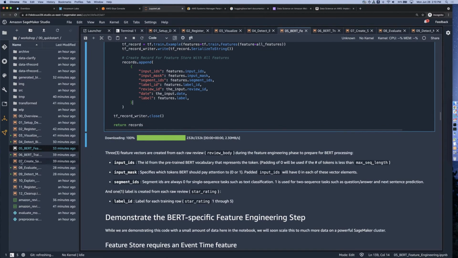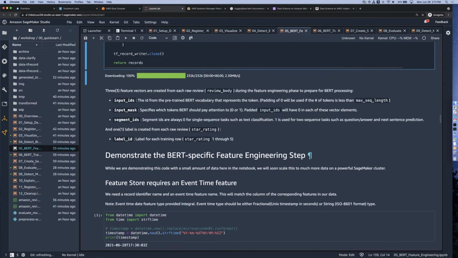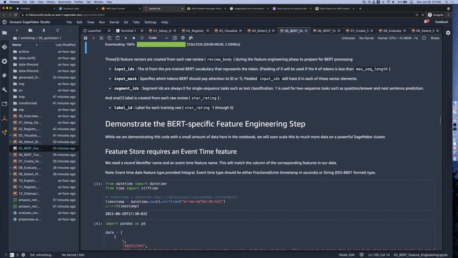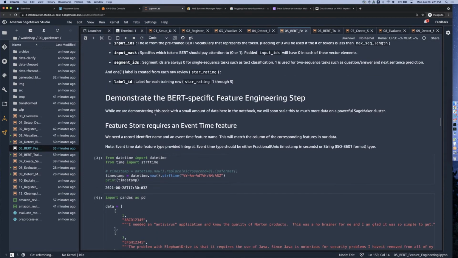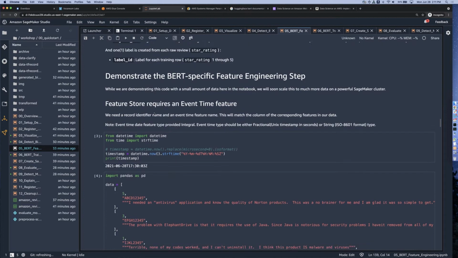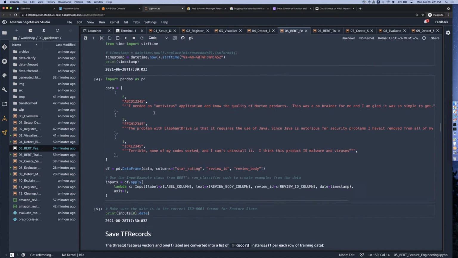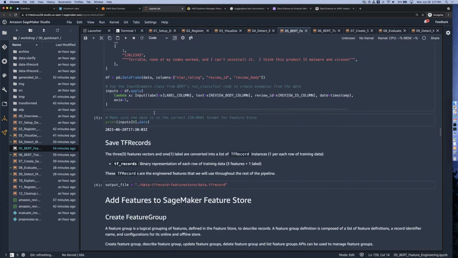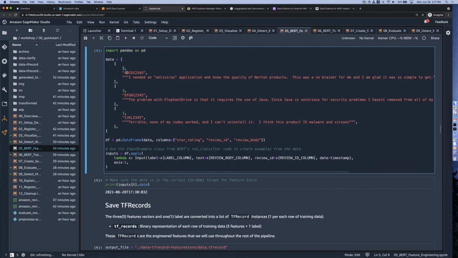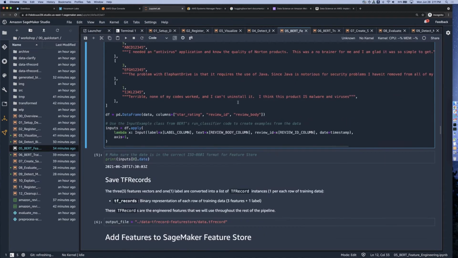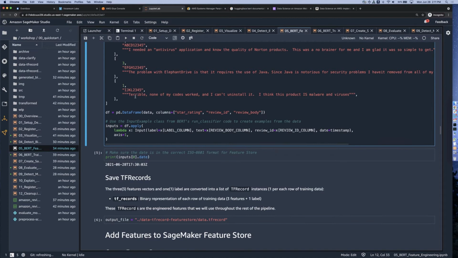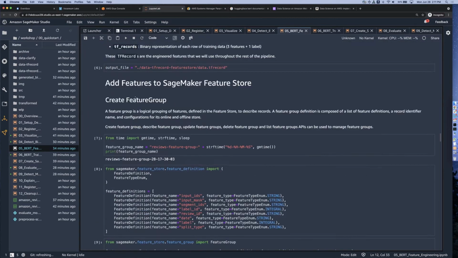Okay, the other concept I want to express is a feature store. But actually, before I get to feature store, let me just show you what's going on here. So let's take some sample reviews. So here's a star rating of 5. Here's just some unique review ID. And here's a sample review, something about Norton products, maybe Elephant Drive. This seems like this is coming from the 90s, maybe early 2000s. And we're going to tokenize these, and I want to show you what these actually look like. Okay, I forget which order I do here. I think I talk about the feature store first.